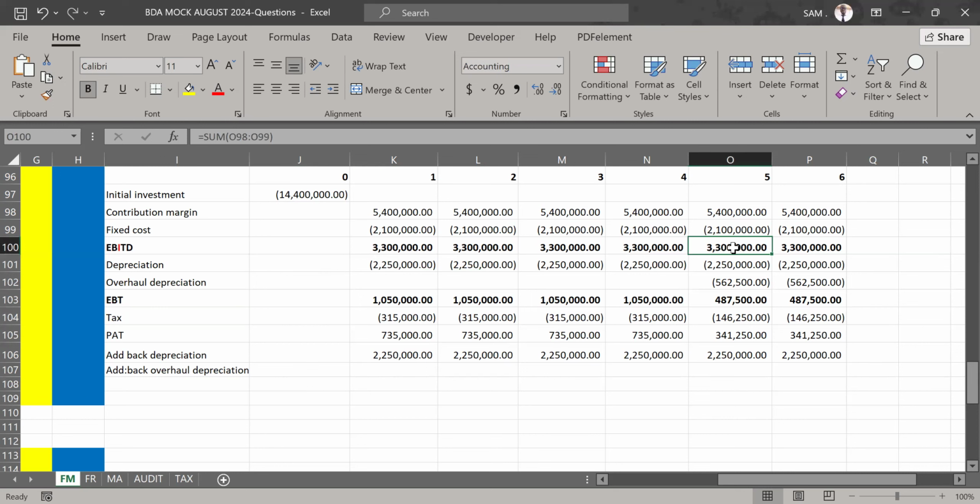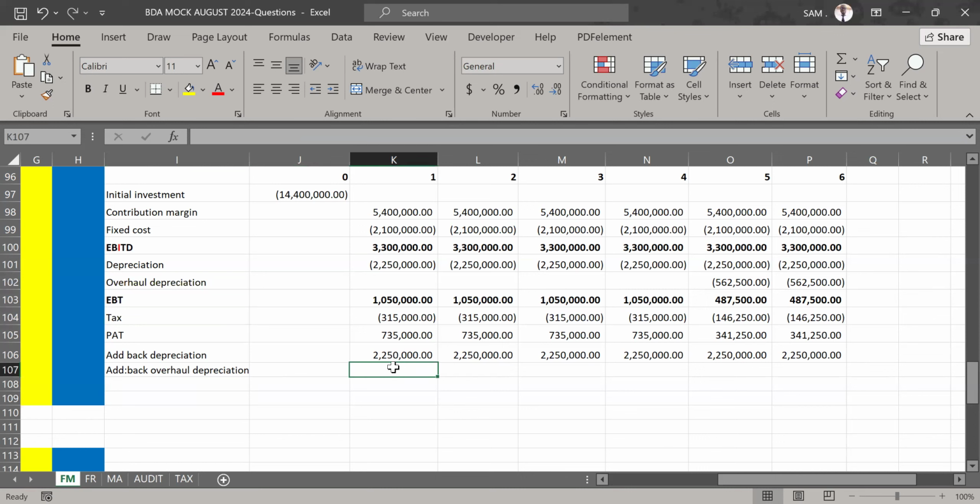What is the value of the machine at the end of year 5? That is not what the examiner was testing. The examiner just wanted to prove that you understand the connection between the categorization of this overall cost, whether it is maintenance or it should be capitalized. If it is capitalized, what effect does it have on depreciation? Then what effect does it have on tax? Then finally, what is the overall effect on your cash flows?